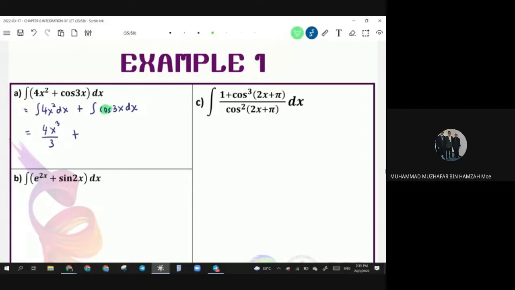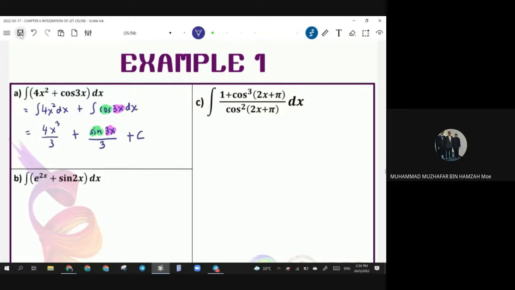Integrate cos, kita akan dapat sin lah. Boleh tak? Kita integrate dulu dia punya fungsi trigo tu, and then we are going to copy whatever the angle is. So sin 3x. Okay, so kita akan bahagikan dengan perkali bagi x, or some book or some lecture dia akan katakan bahagikan dengan hasil differentiate angle dia. Please be notice that the 3x tu angle dia lah. So in this case we are going to do the over 3 and we should have the plus c lah because this one is indefinite integration.